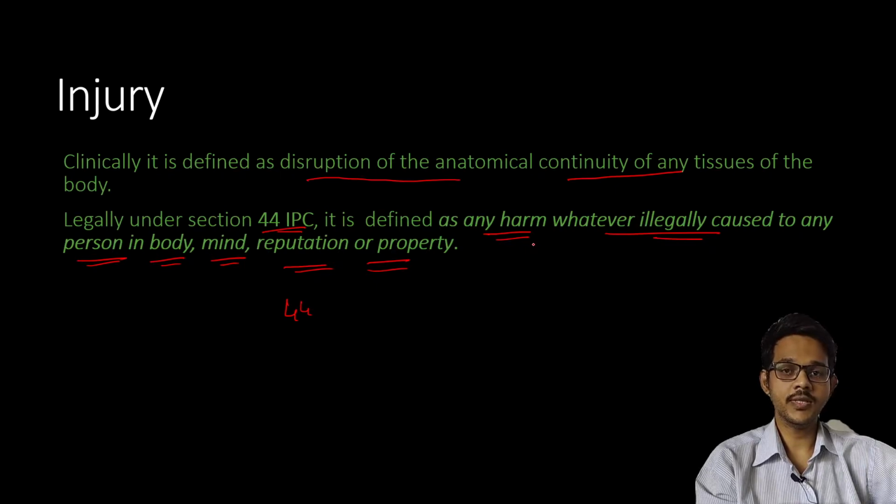Even doctors can cause injury to a person while doing surgeries, which is done legally to cure the person. But any harm which is caused illegally to any person in his body, mind, not only body, may also include the mind, reputation of the person, or even the property of the person. All of this comes under the legal definition of injury, that is 44 IPC.